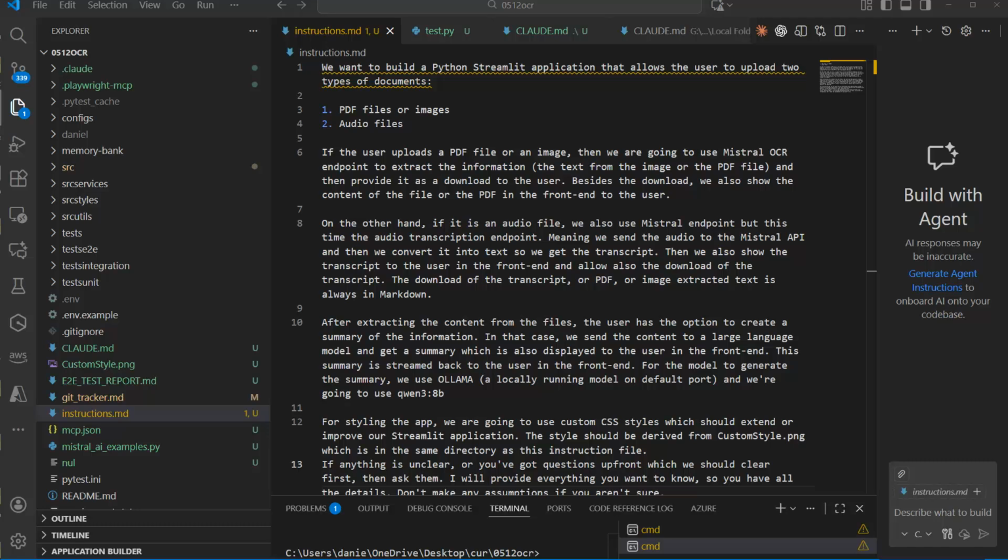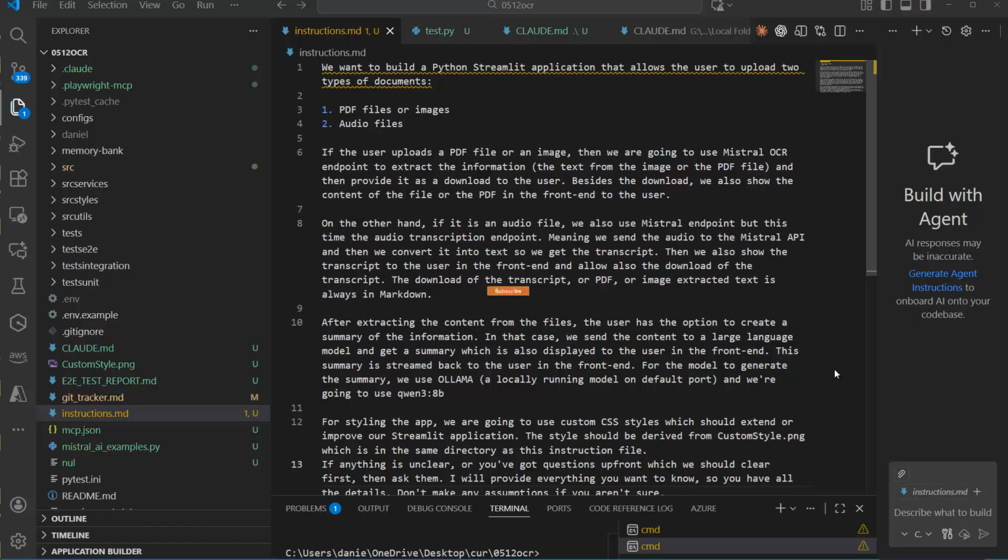In this video, I'd like to walk you through my current Claude Code setup, and maybe you'll find some inspiration for your own project as well. So let's get started. At first, what I always have is an instruction MD file where I basically write or speak my instructions, so the setup for the project, as you can see up here. Now, this is just a sample project here, but that's basically what's in here.